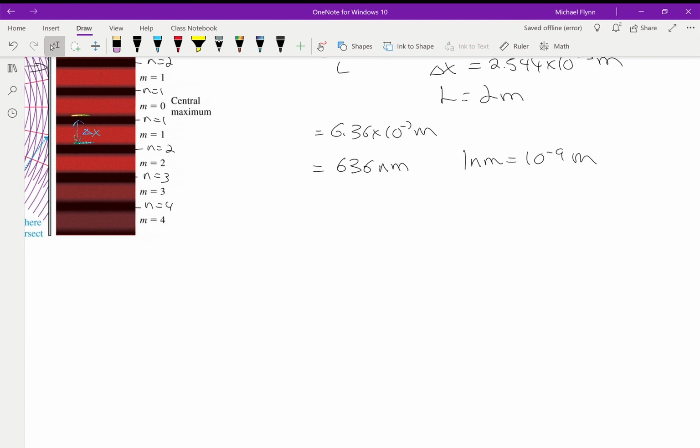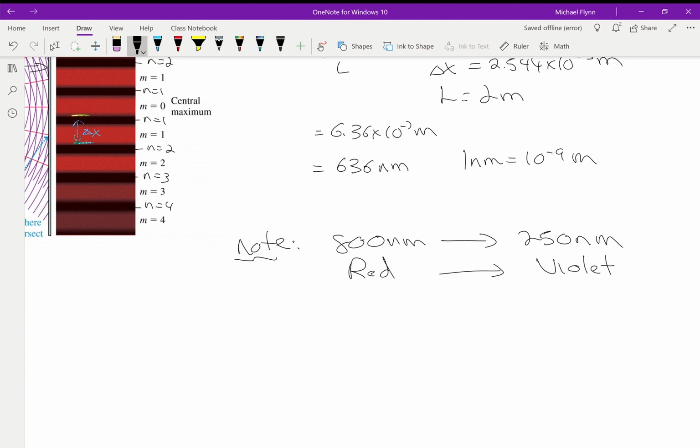Okay, in fact, I'll just say note, you could do this with any color you want, find all the wavelengths, and what you'll find is all the wavelengths you can see range from about 800 nanometers down to about 250 nanometers. Red starts out around 800 and goes to about 600 nanometers, so it's a range of wavelengths. And over here on the other end of the spectrum, you have violet, and all of the other colors are in between. So blue is around 300 nanometers. Okay, green is around 500 nanometers. Orange would be around 570 nanometers, something like that.